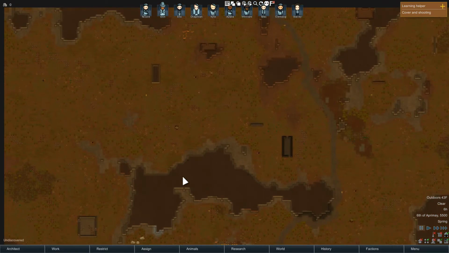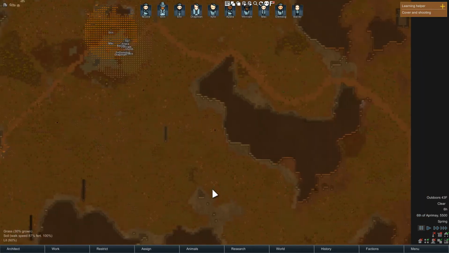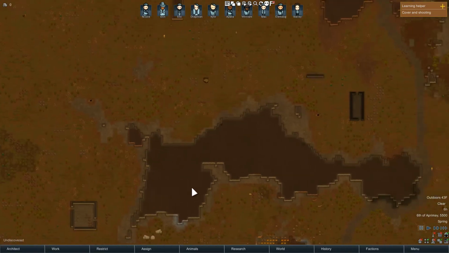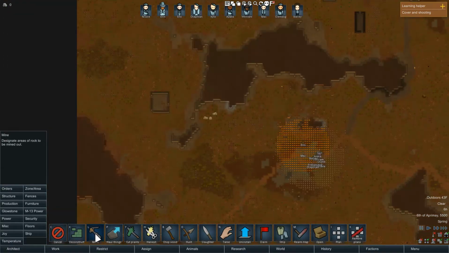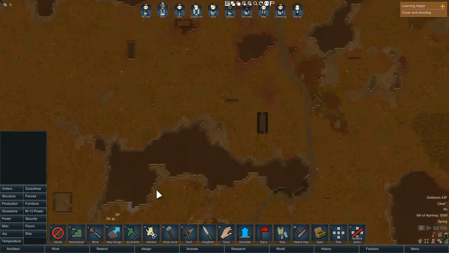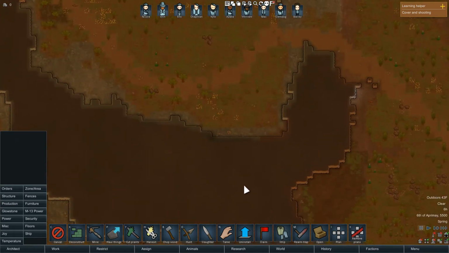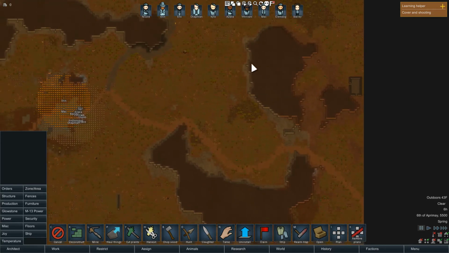Alright. Where to now? Where do we want to set up first? I think we should probably set up right here. Maybe. I don't know where to set up. Maybe right here. This would be a good idea. It's not a bad idea to set up here. It's a good place and it's pretty evened out in defense.